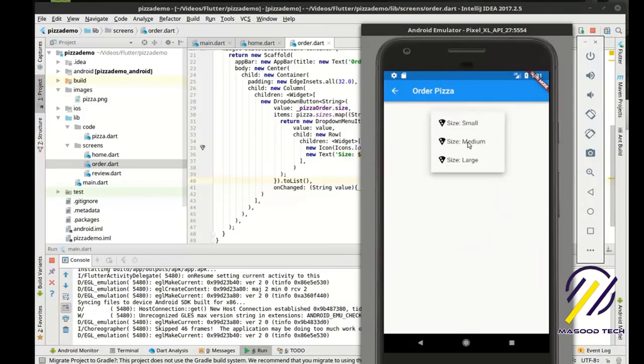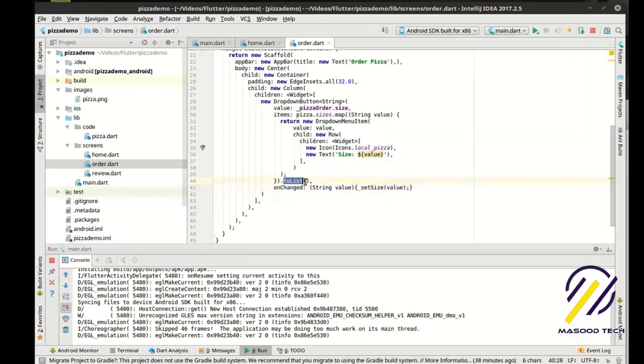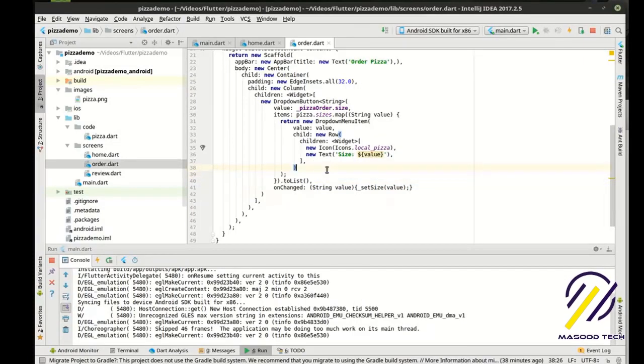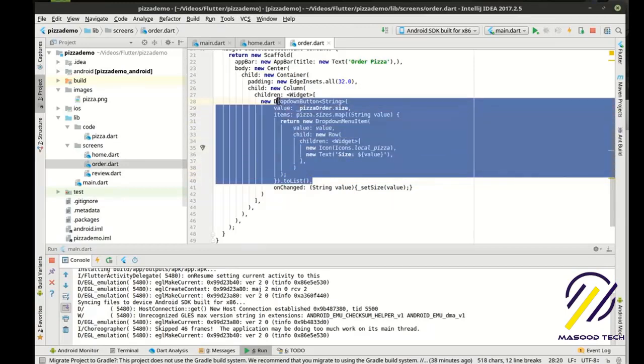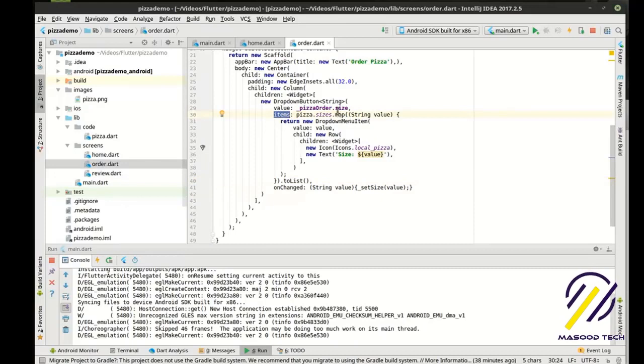So now we've got a drop-down list, and we've got the on-select, so we're on the on-change that's tracking in the state. So the thing that I was missing here was this .toList of this whole thing. And if you take that right there, it should highlight it. Yeah, it's on the pizza map, it's in the items. Because the items is expecting a list, and I was just giving it a mapped. So I was just giving it a whole wad of data rather than an actual list, and that's why it was complaining. Some of these error messages.